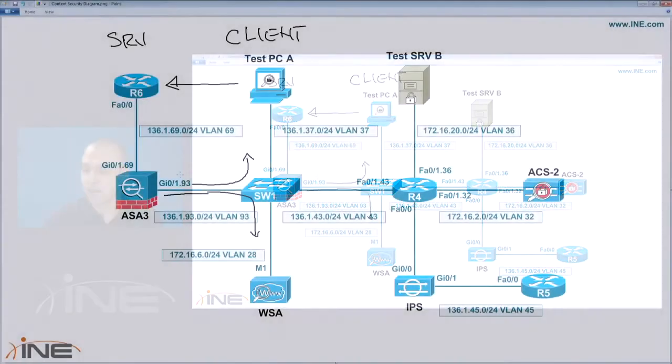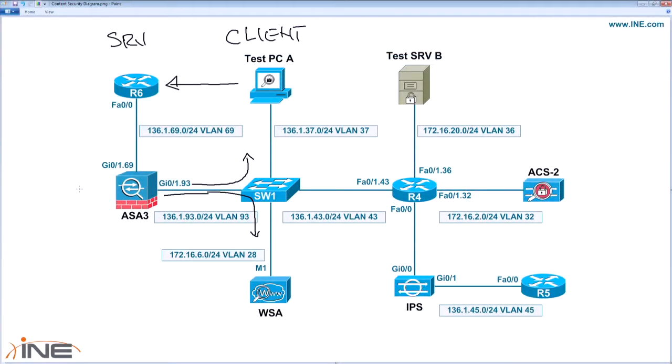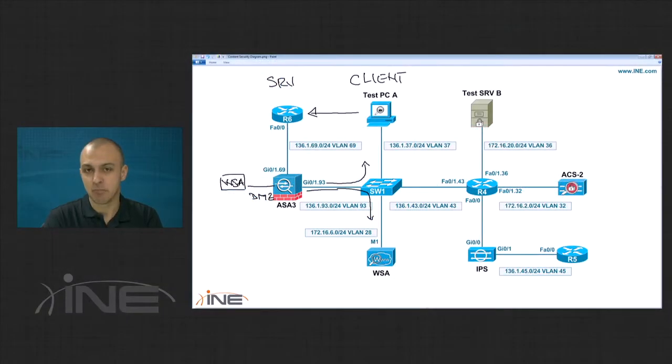But for example, if I had the WSA connected on another interface here, which was called DMZ, and I had my WSA attached there. So if this was the case, and the client was reachable over the inside interface, which was gig 0/1/93, and the WSA was reachable over the DMZ interface, in this case, the WCCP integration between the ASA and WSA will not work.